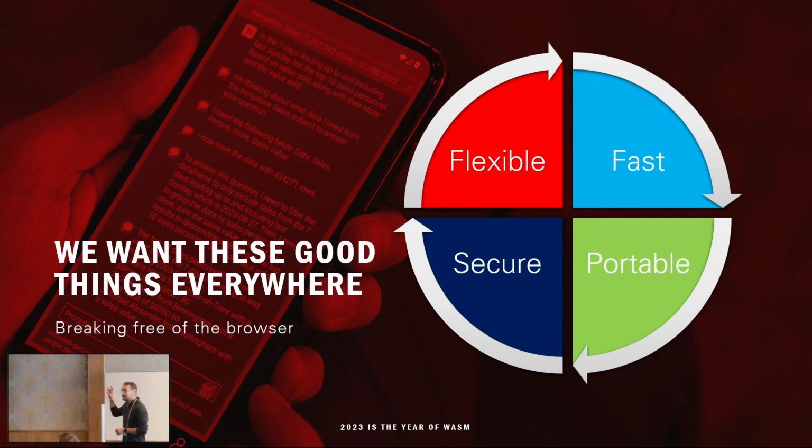However, most of the developments that have gone on in the WebAssembly world over the last few years haven't been anything to do with the browser. It's all about what's going on in cloud architecture and cloud solutions. So all of the advantages of WebAssembly in the browser happen to be really advantageous to us when we're deploying cloud infrastructure. So it's flexible.